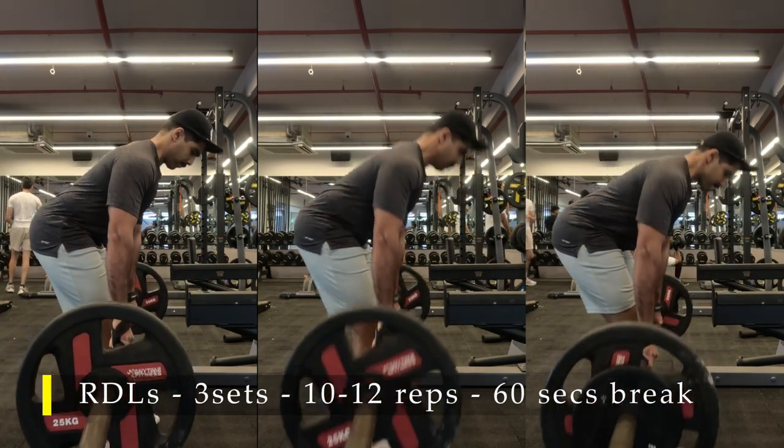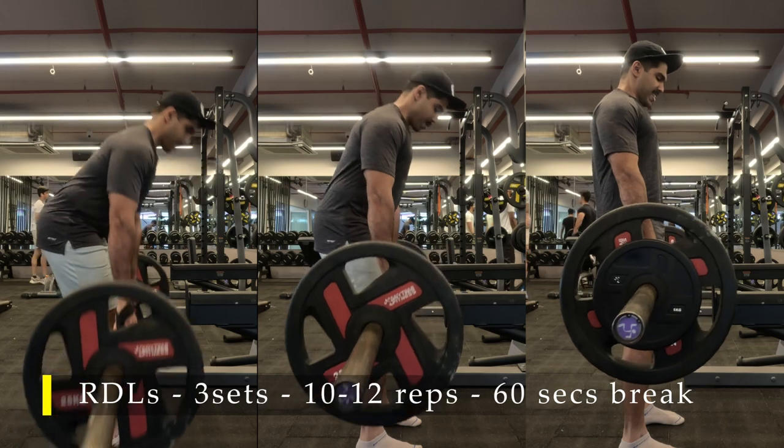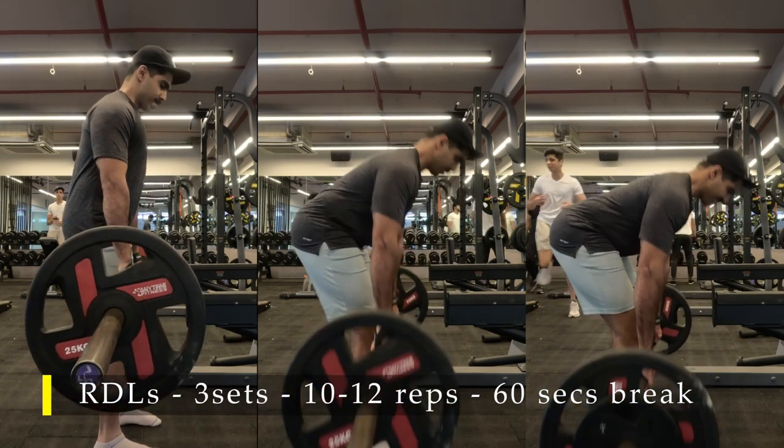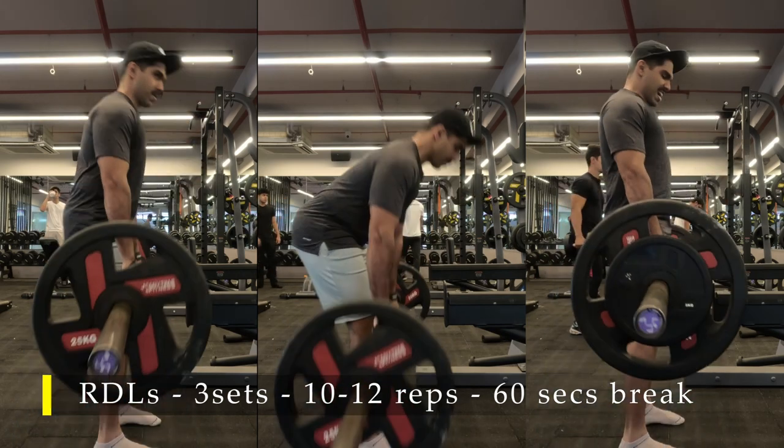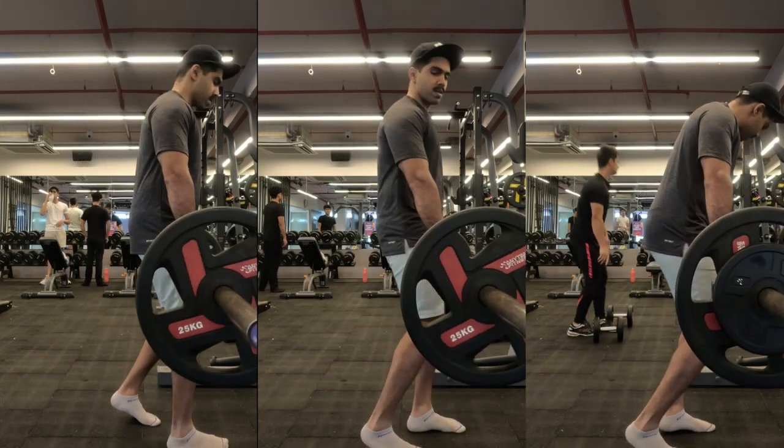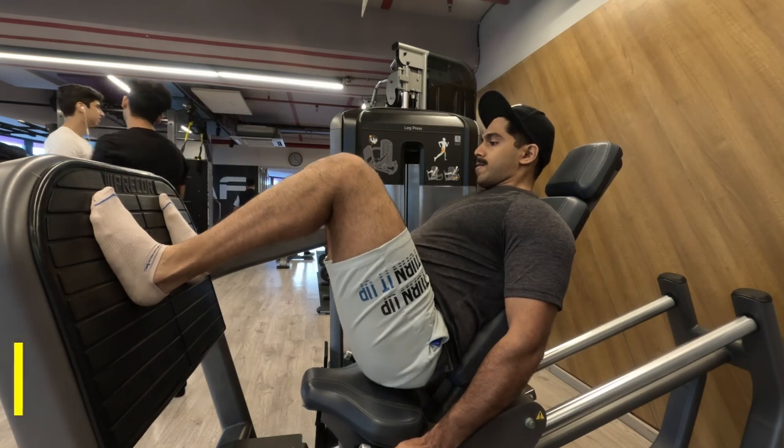For the first two sets, I kept the speed a bit in control. For the third set, I tried to be a little bit explosive to get more hip thrust involved in the movement too. And that's it for our first leg exercise.